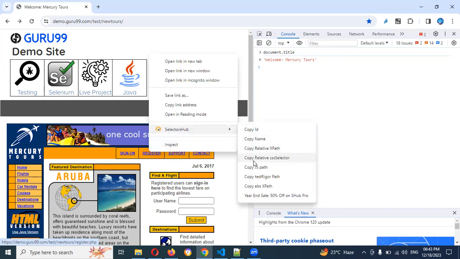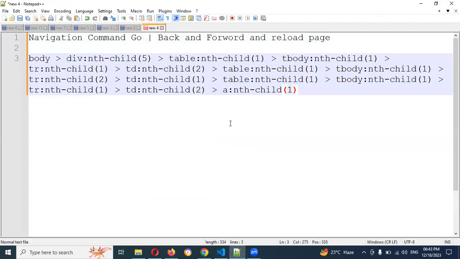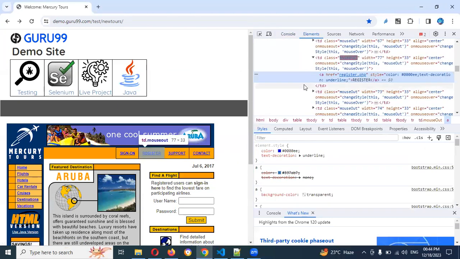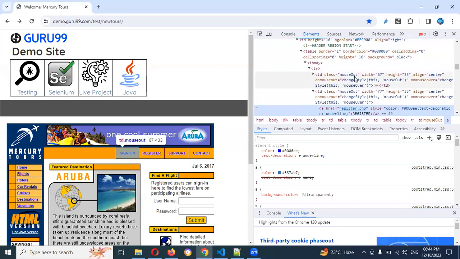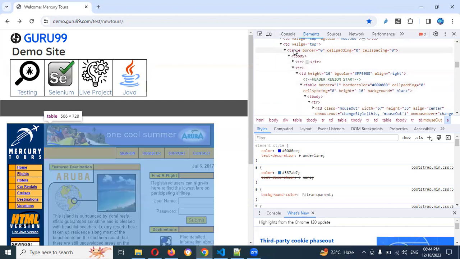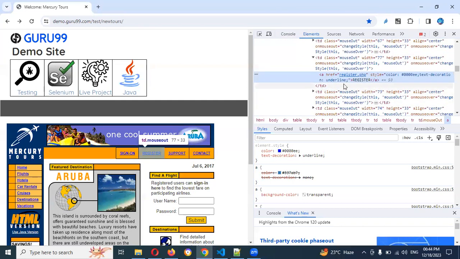For this, I'm going to take a CSS selector. It is such a huge one, right? And we can inspect. There is an anchor tag. There is no common thing because one table is inside another table, in the TR and inside the table. They are created with a table structure.